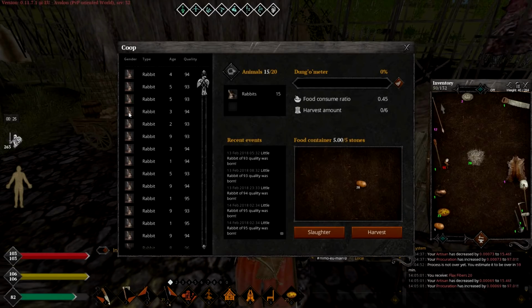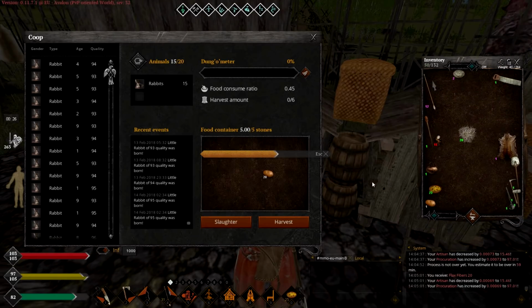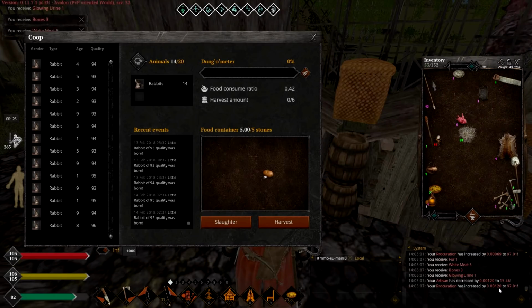So you choose one. You just click right once on it. You don't get any icon or any message that you chose it, and then you press slaughter. And you will get a procuration skill increase. See, you get 2 times more compared to using tanning tubs, but obviously it will be hard to have this many animals to level it, but it can be really useful.